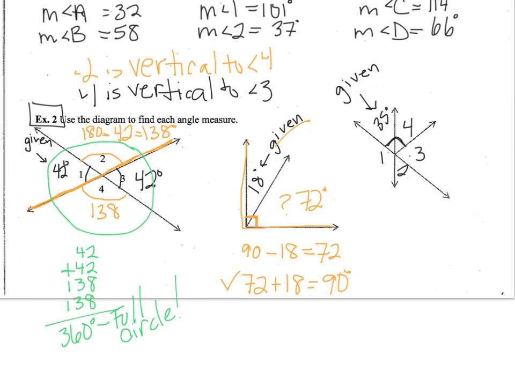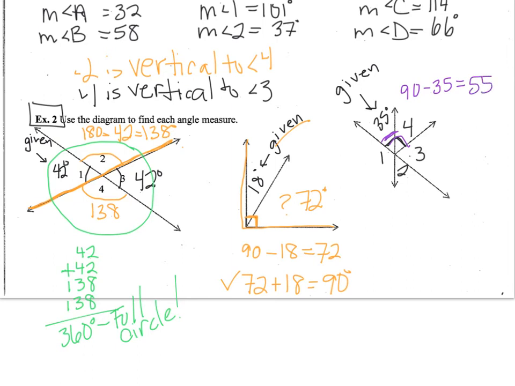Okay, on this last one, I gave you a given angle of 35 degrees. So that angle, I'm talking about that acute angle right there. But I noticed that angle 4 and the 35 degrees form that 90-degree angle. So I gave you that box, so we would have that number 2. So if we want to do number 4 real fast, we could take 90 minus 35 equals 55.